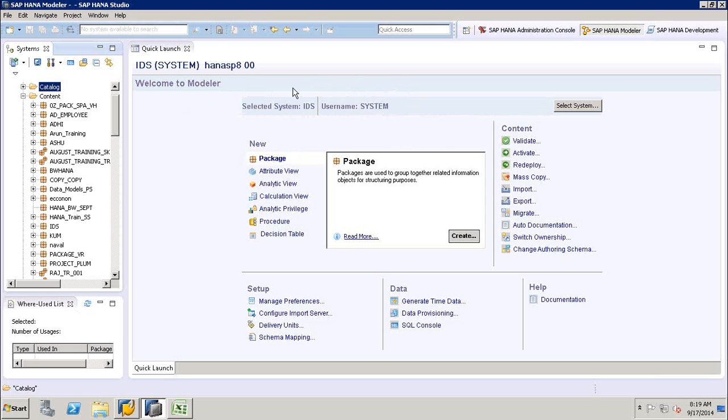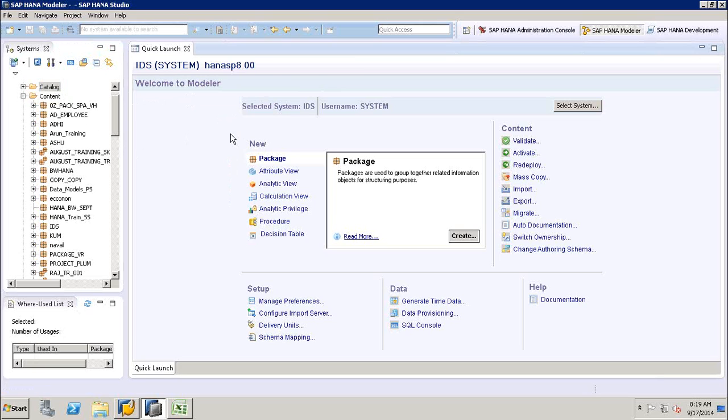Basic structure, they will be consumed at runtime and at the reporting environment, but they will not hold data anywhere. If you are from a BW background, you will see that it's a little different because in BW you will have data stored in multiple layers. The data store objects and the info cubes and all of these are available. But here it is just like how we have data on the PSA. The persistence layer has the data only. The rest of the times it's going to use data from there. We're going to create views on top of it, and then we're going to consume those views.